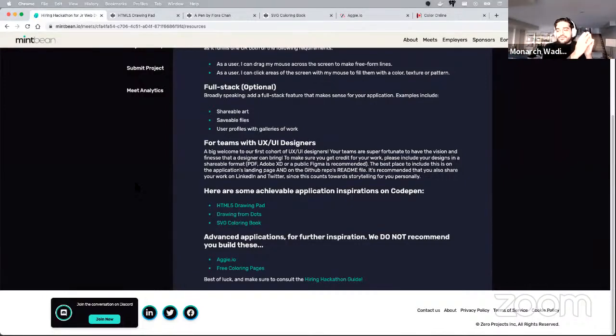And if you work with a designer, on one hand, you're giving them the opportunity. So if you're a developer and you're working with a designer, let's start with that. You're going to help them bring their vision to life. You'll be getting the advantage of having a polished, beautiful application that's well thought out.